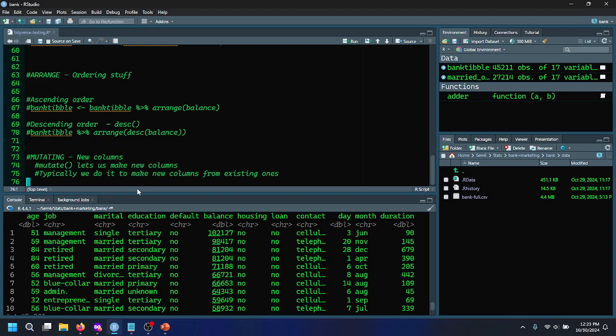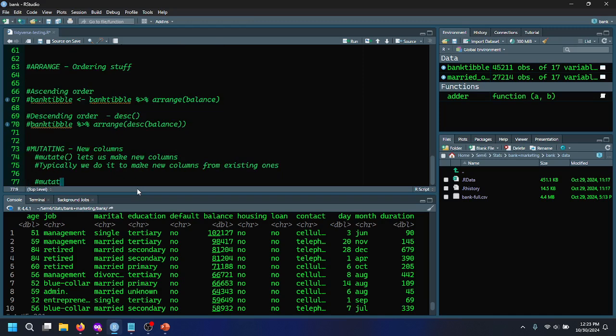And all that to say, mutate will add new columns, one or multiple, while preserving the original tibble structure. So what does that really mean? That means if I run mutate on something, it will give me a temporary tibble, but it won't overwrite my original one. And so that's good, because then we can do what we want for that particular type of analysis and not change the underlying structure, which might mess up our data and cause us to have to redo everything.